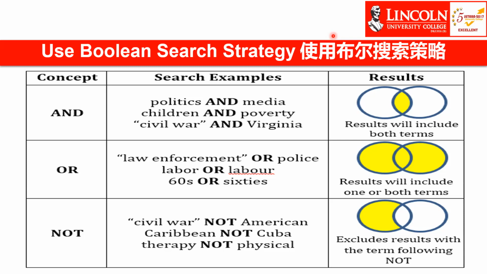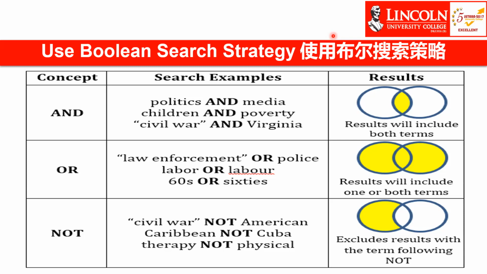Labor or labour. The research that has to do with the spelling labor and research that has to do with the spelling labour and research that has to do with both spellings will all be combined and displayed for you. The 60s or sixties. So whatever research has these terms or these keywords in them will be displayed.